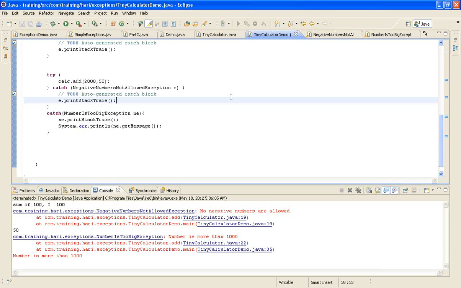No. How do we create a custom checked exception? I want to have my own custom exception, but how do I create it? We can use that extend. Extends which class? Extend exception class, runtime exception class.